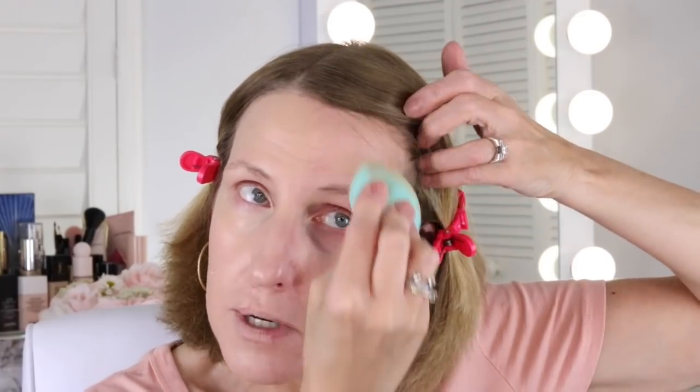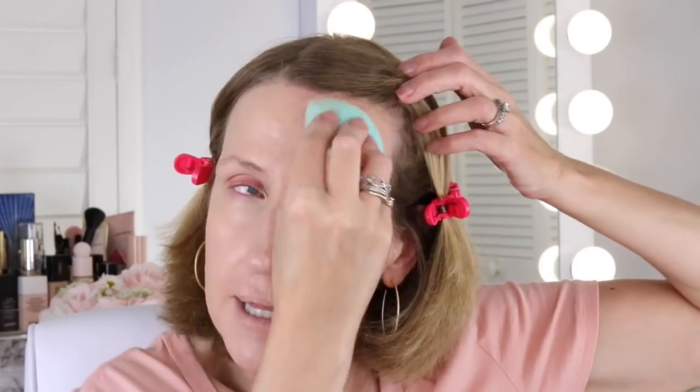It's best to use dry. So you could try it with your sponge. I don't remember what sponge she used when she did hers, but you want to use it dry. I think because you want it to be full coverage, when you're applying it with a damp beauty blender, a damp sponge, you're sort of diluting your foundation a little bit, you know what I mean? But we want it to be full coverage, okay? We want to get this on and we want it to be really, really good coverage, okay?